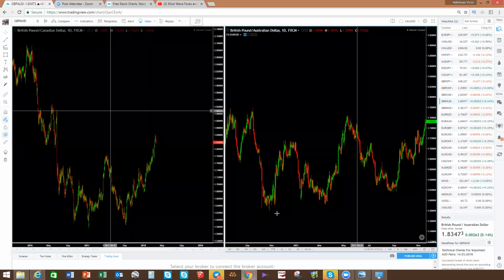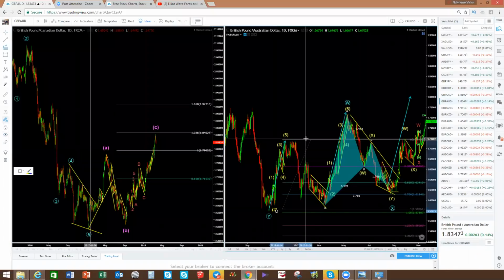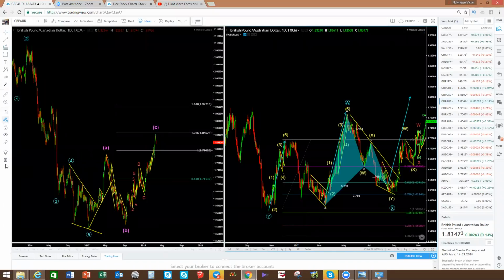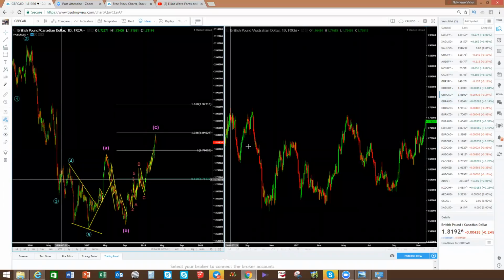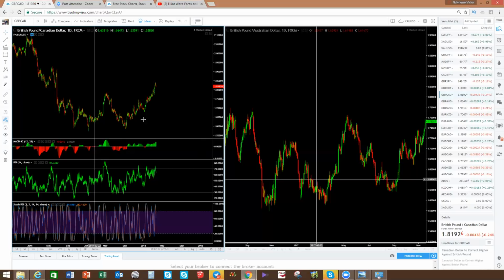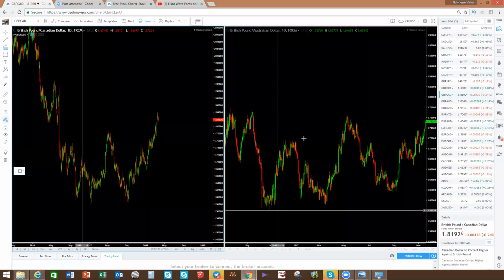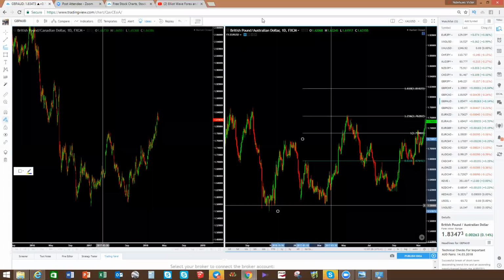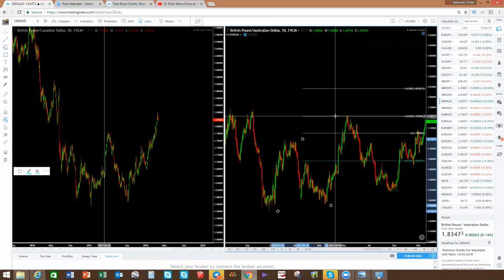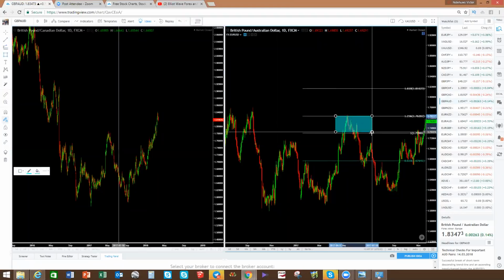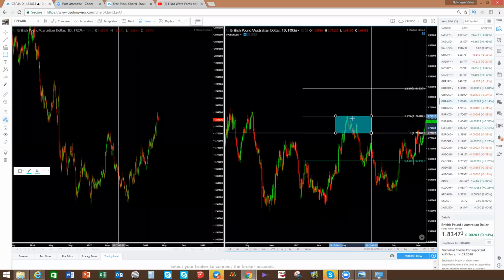And let's just check that. Unfortunately, you have to see all of that stuff on there. Let me delete everything on both sides. Right, everything is clean now. Right, so let's see where this one reversed. If we are projecting our blue box, it would have been this one here. And our blue box would have been between the 100% and the 1.23. See, it reversed within the blue box and we got this move back.